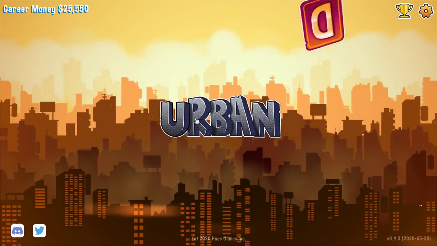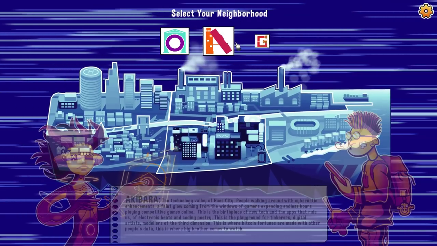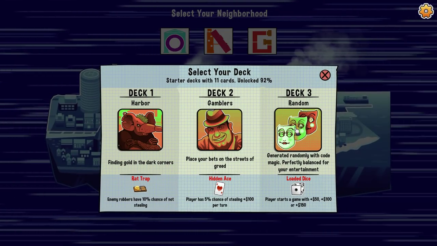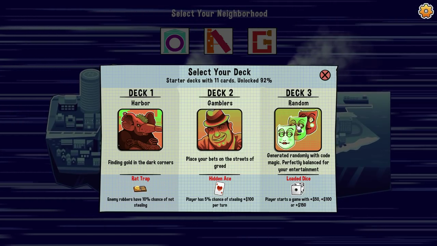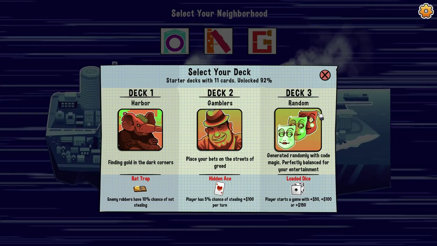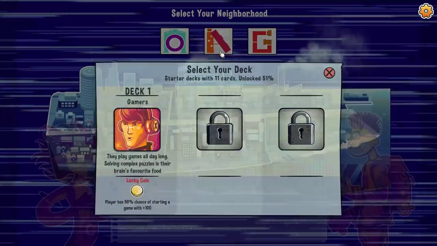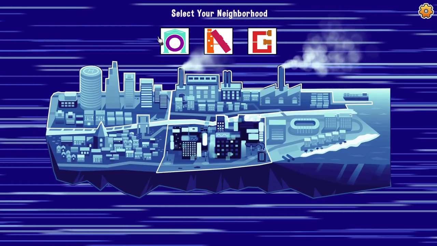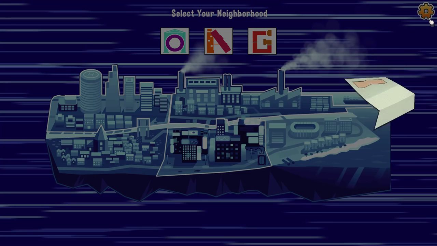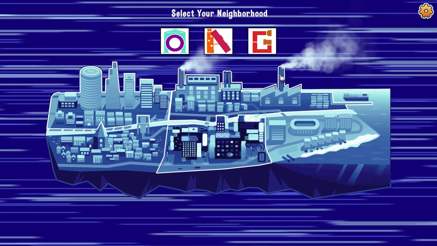All right. Well, that's been Urban Cards. I'm really definitely fascinated to see what all these different gamblers, Harbor Gamblers Random, generated randomly with code magic. You get to start with these different artifacts. I'm sure there's different ones for here as well. But that is going to do it for today in Let's Try. This has been, like I said, Urban Cards. Took me a moment. It's been Urban Cards.